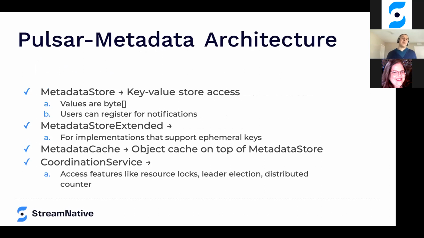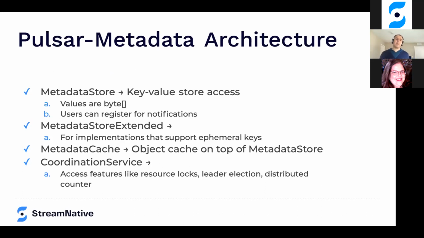The architecture here is that we have different kinds of interfaces for this metadata. We have the Metadata Store, which is key-value store access, dealing with byte arrays, for example, and users can register for notification on data updates. There is an extended version of the Metadata Store, for more advanced implementations, that can also support ephemeral keys and values.